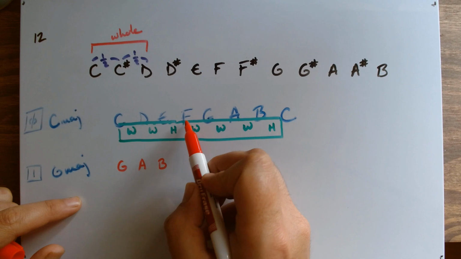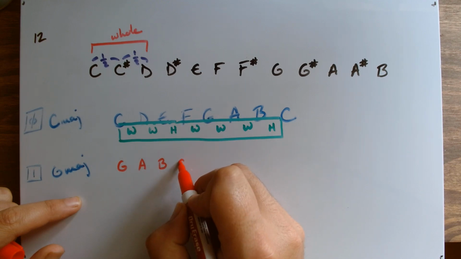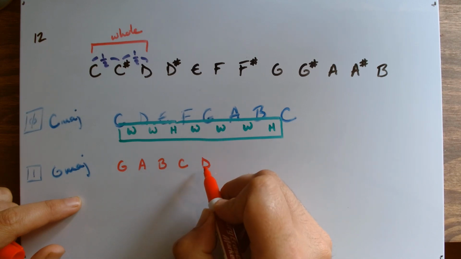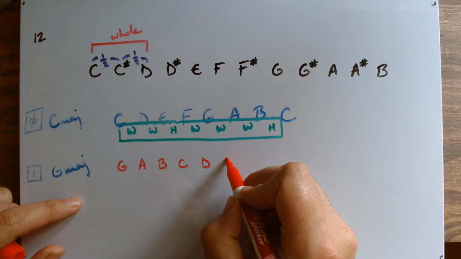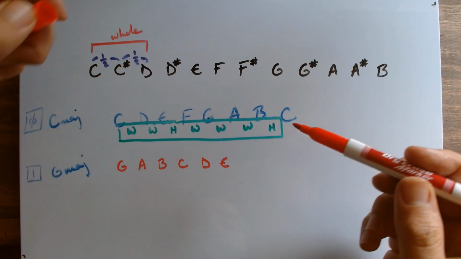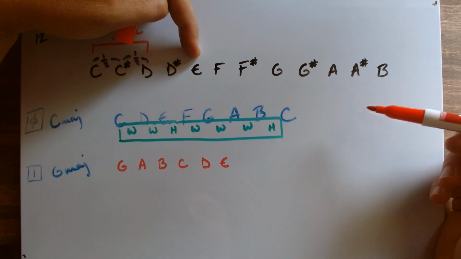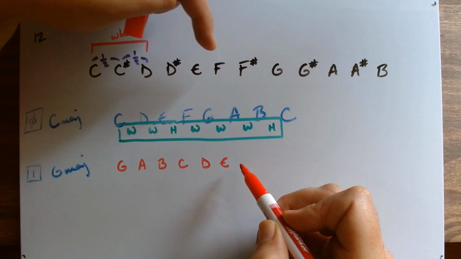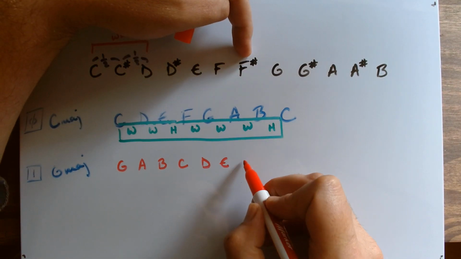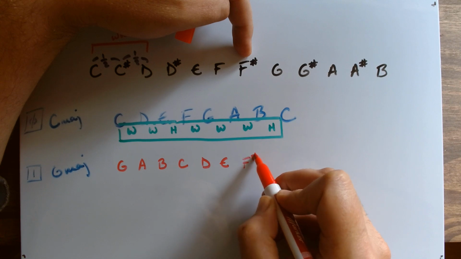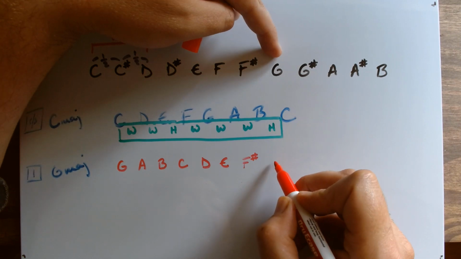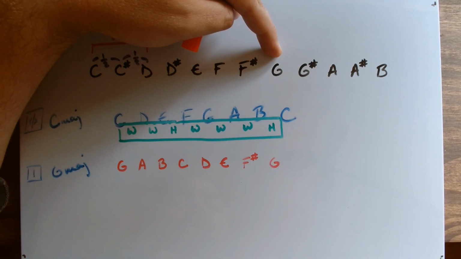It is a half step to the next letter, which is actually C. Okay? Whole step to the next letter, which would be a D. Whole step to the next letter, which is E. Now we're here. And now it is a whole step to the next letter. Half. There's the sharp. So it's an F sharp that exists in this scale. Last one, it's going to be the half back to resolve itself to where we started. And hey, there's 8 notes, 1 sharp.